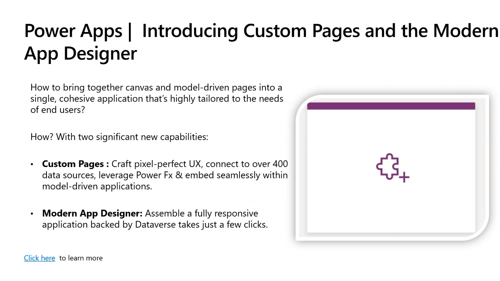And then to help support that, there's now the modern app designer, where makers can build those unified experiences. Assembling a fully responsive application backed by Dataverse just takes a few clicks, and you can drop in robust declaratively generated grids and forms simply by selecting a table. And you can preview the running app live in the designer and craft custom pages right there inline.